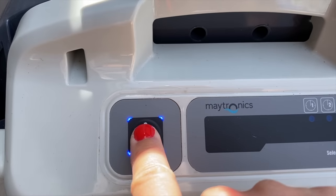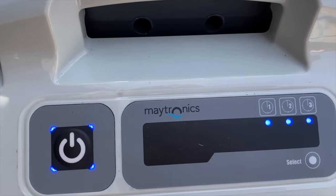You set it on a timer if you want to, and the pool robot is plug and play. There is no setup. You do nothing. You drop it in your pool and you press go. And it works. It is that simple. It is fantastic. My husband has not vacuumed our pool by hand in over 3 years.